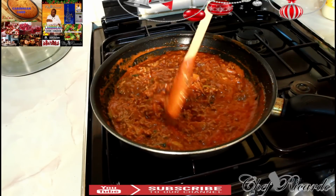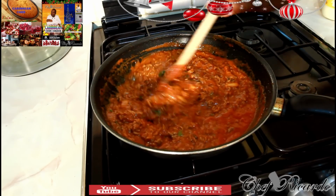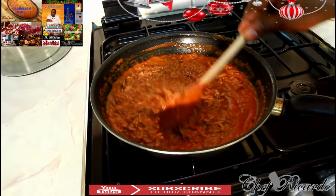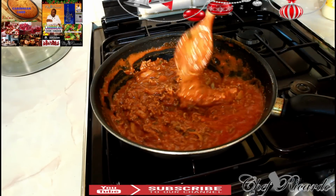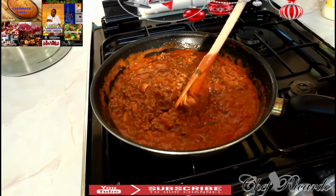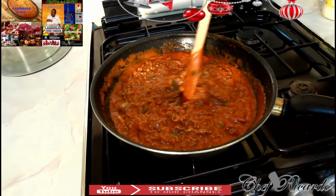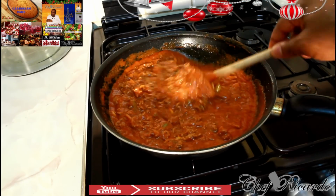So as you can see, it's looking lovely and nice already. And we are making a nice, lovely beef lasagna today. I did it before, someone requested it back one more time from Chef Ricardo. But you don't know, Chef Ricardo is always making things. We got the roast beef coming up soon. Hopefully, you guys will love that one.